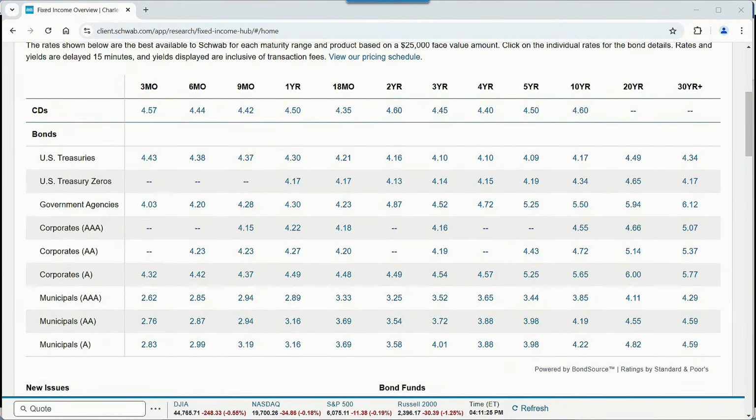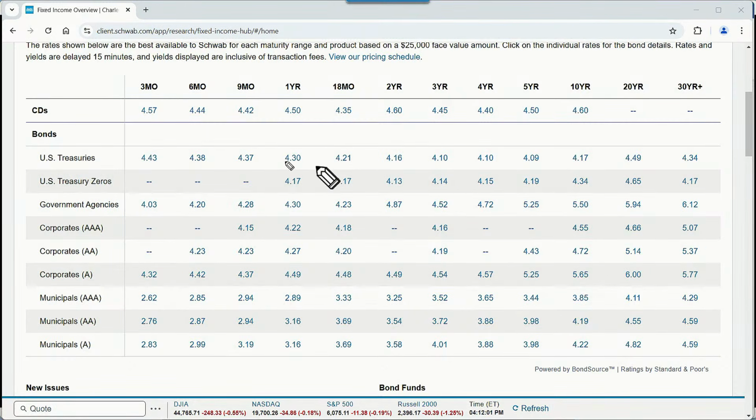Now, one thing you may notice is that it gives you different rates. If I'm looking at a treasury bond, say 1 year, and comparing that to a municipal bond, the municipal bond typically has a much lower rate, because there can be tax advantages to investing in municipal bonds. That's about all I'm going to go into on municipals today. You need to consult your tax advisor on that. I'm not allowed to talk about taxes, and I can't really get much into municipal bonds either, but just realize those are a category there for you.